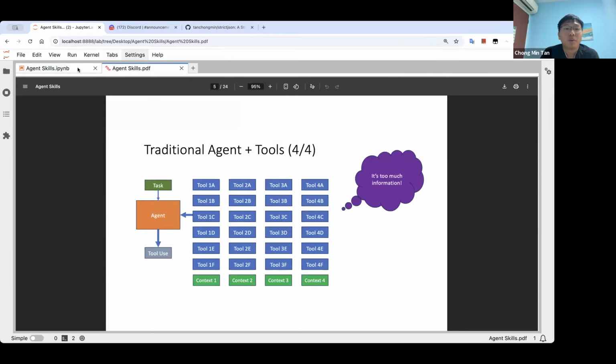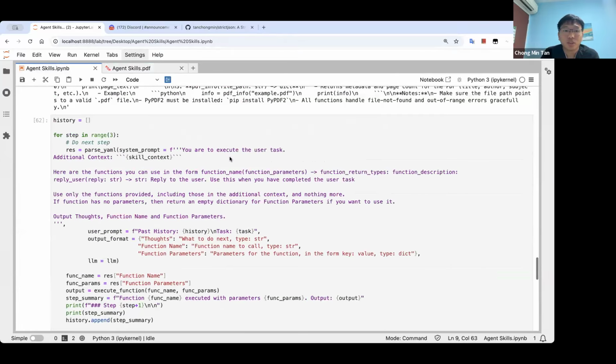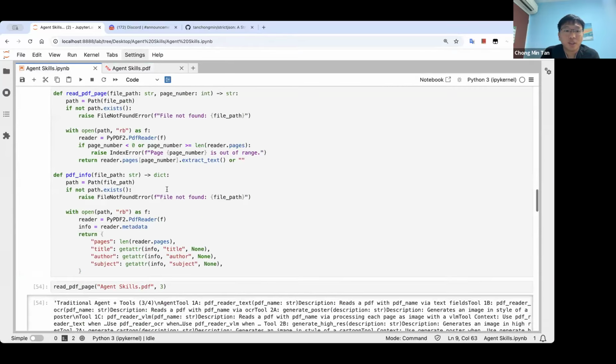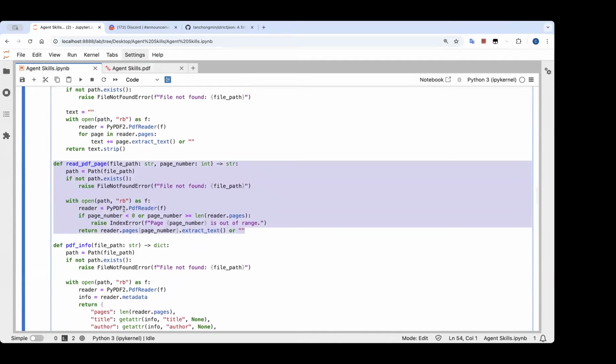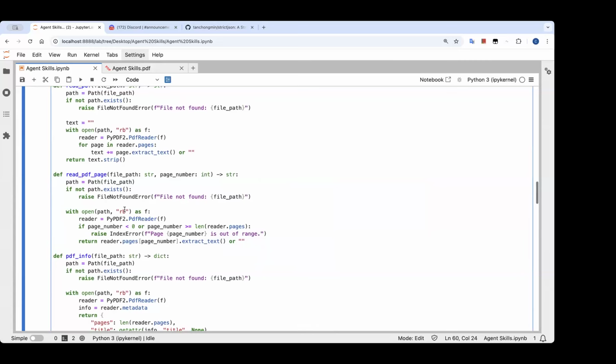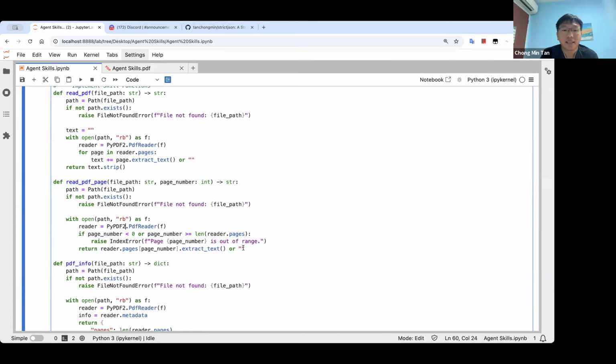Is it able? Oh, right. If you really want to do this, you have to use a VLM to process this page and then ask for a description. So this is currently not in the agent skills, because in the agent skills, if you look here, we are just typically using PyPDF and just reading the file. Okay. So you just extract the text as a sequence. Correct. It just extracts the text itself and its metadata.